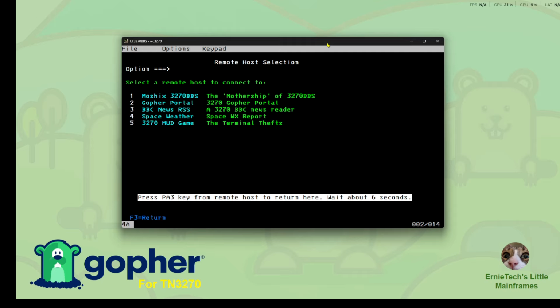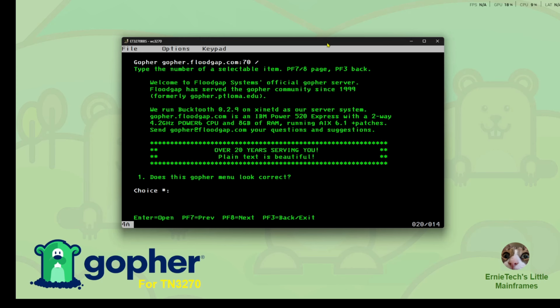And we have the portal. So let's go into the Gopher portal. Now, when you do this, it's going to take you right to the Floodgap Gopher by default. Takes a second. Boom. So now we're into floodgap.com, port 70 Gopher over there in California, managed by a prominent doctor who is also a retro computing fan, which is neato. And this is what the thing presents like.